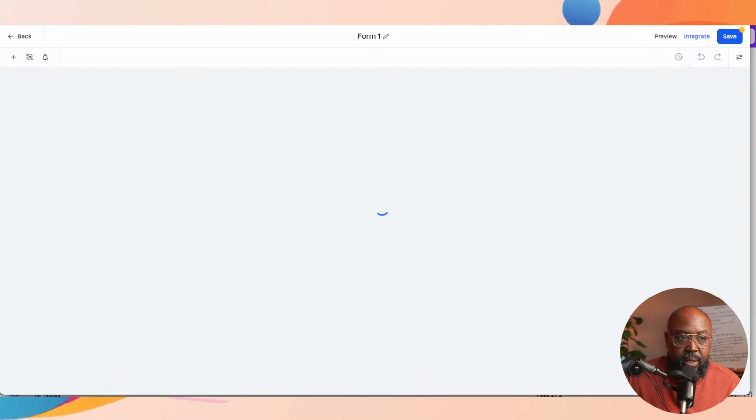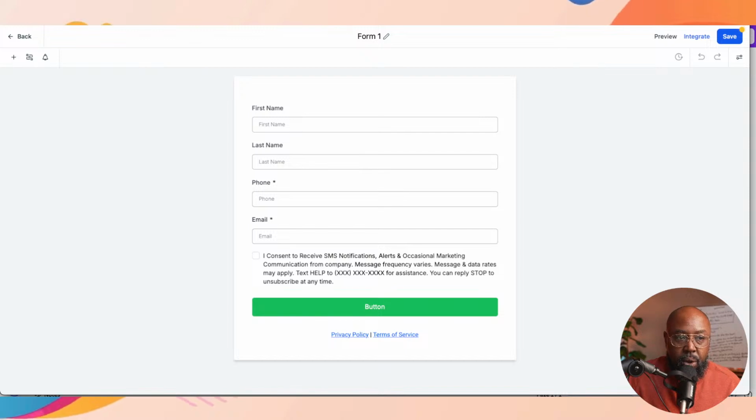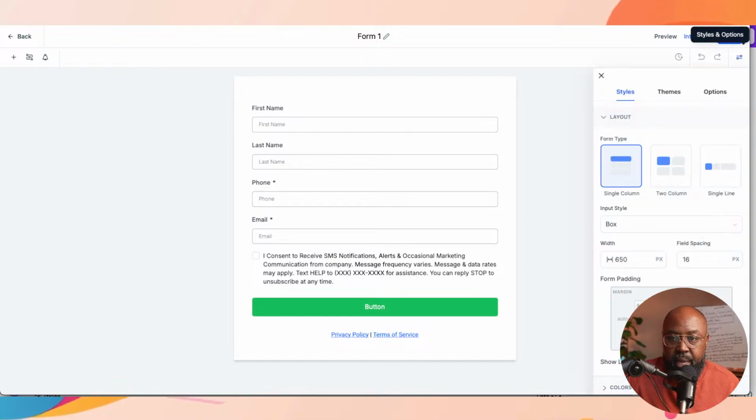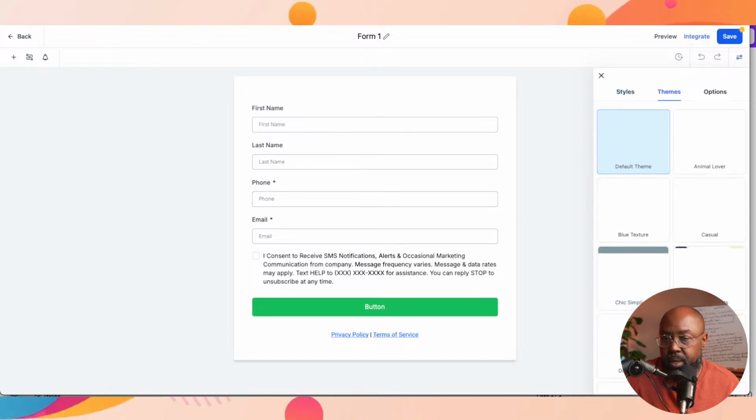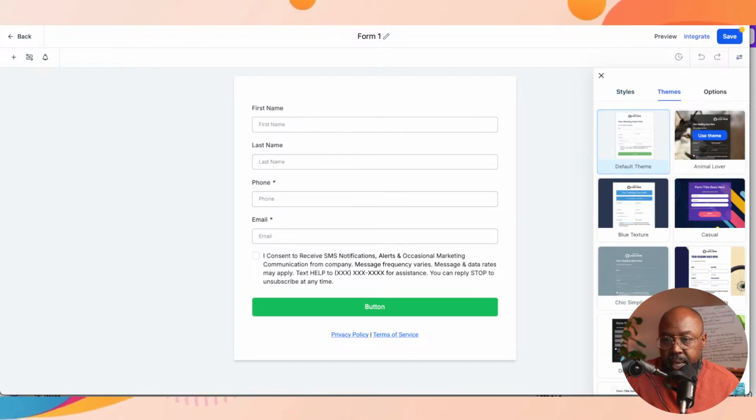So when you start from scratch, you can build your form out the way that you want. And I guess we can talk a little bit more about what all you can do from a design perspective in forms. When you start from scratch, it gives you the basic template of what a form could be. But if you notice, you can click on this styles and options menu, a contextual menu, and you can choose the styles that you want here.